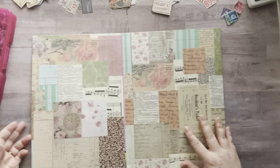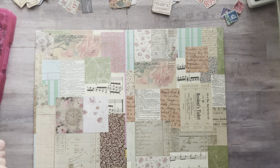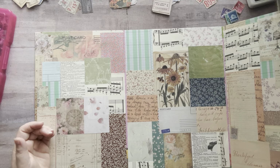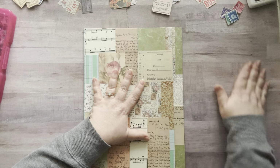But yeah, I'm just really excited about this. So I thought I would just play today and just add some little bits and bobs. I mean, I'm just gluing for fun. It's, you know, nothing special. I'm not selling it or anything like that. But I can't tell you how fun it was to just glue paper on here.